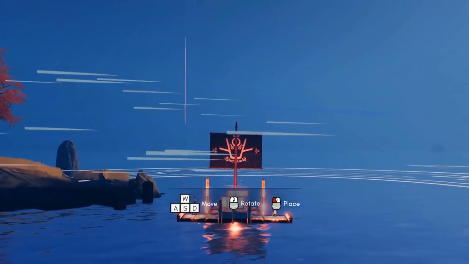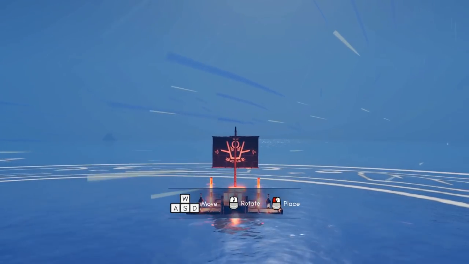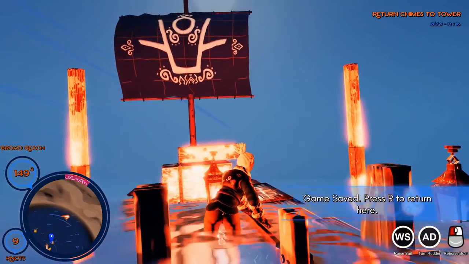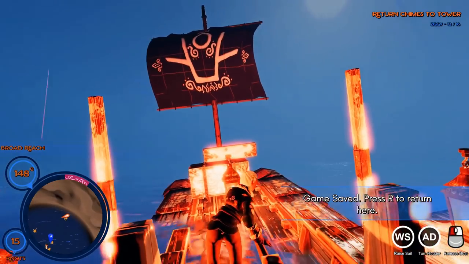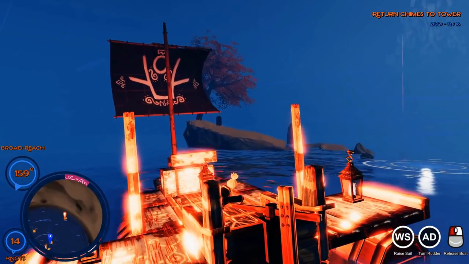Where are we needing to go? Well, over there. Try and place it there. Go! Right. I'm going into the wind. Oh, no! It's not having it.